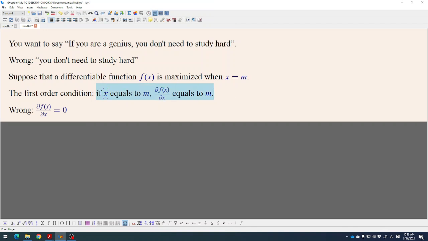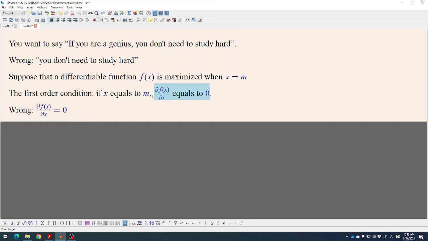If the variable x equals, in a special case, the maximizer, then the derivative function will equal 0 in that specific case. So the first condition is mathematically an if-then sentence. If something is true, then something else would be true. So it is an if-then structure, but many of you are just saying equals, excuse me, it should be 0. Many of you are just saying this part.